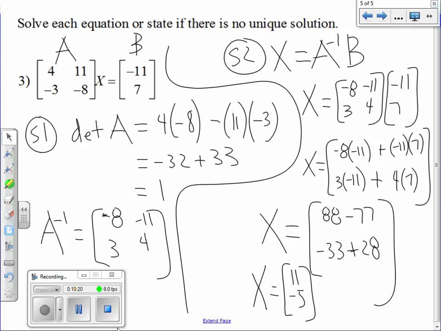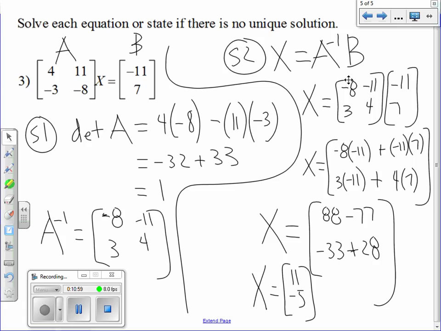I got my determinant to be 1, and that's pretty nice when you get a determinant of 1, because what that means is on the outside of your inverse when you're starting it off, you're just going to have 1 over 1. 1 over 1 is 1. When you multiply anything by 1, you get itself, which means basically I didn't have to bother with this 1. It's kind of useless. Kind of. I'm saying that loosely. Now, 4 and negative 8 switch spots. Boom. 11 and negative 3 stay where they are, but they pick up opposite sign. 11 was positive, now it's negative. 3 was negative, now it's positive.